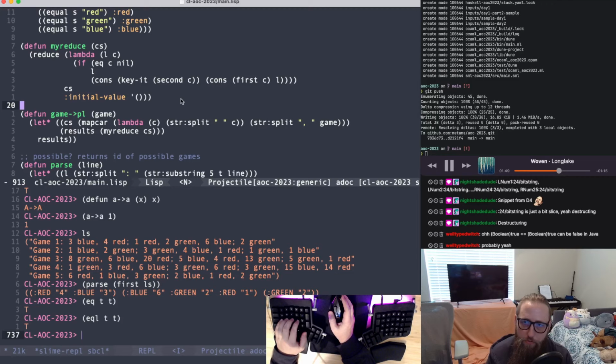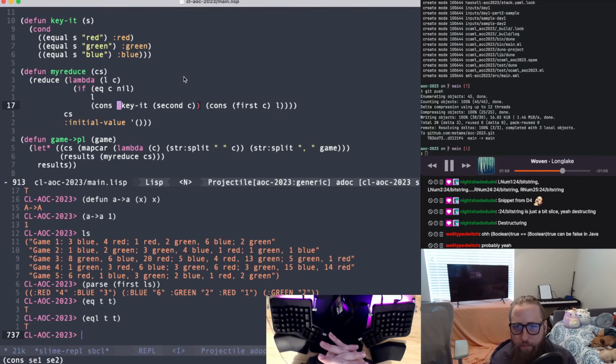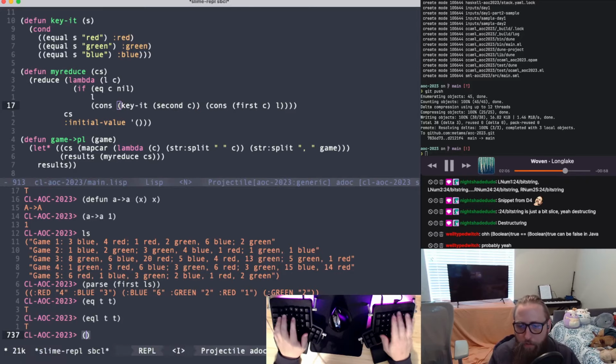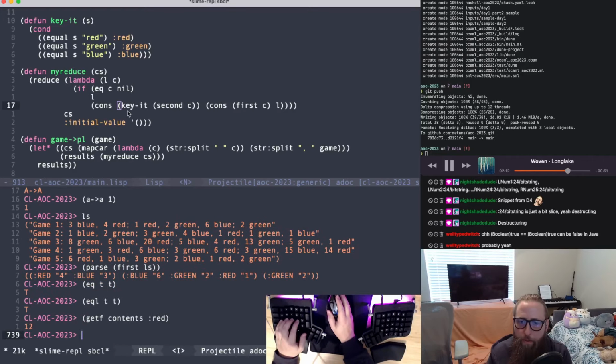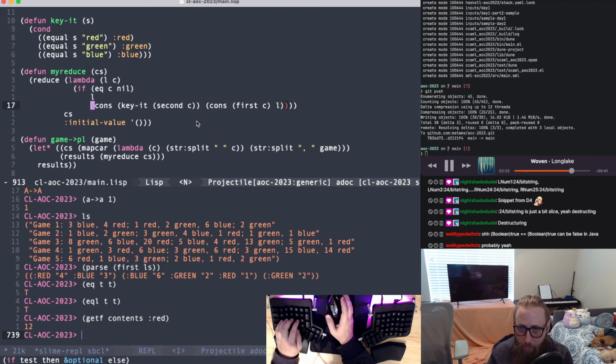Okay. So what do we want to do? We have the value here. So we have the key it of second C. That's our key. And basically, we just want to get that from our property list. And if I remember right, getf takes contents and here, and we're good. So then all we have to do is say whether it is less than or equal to.